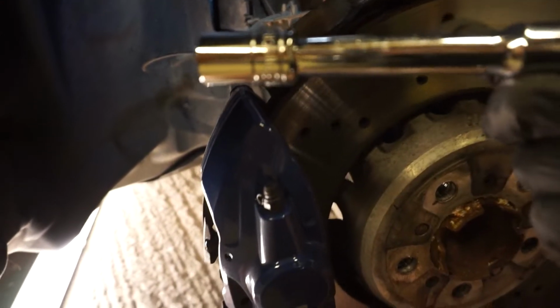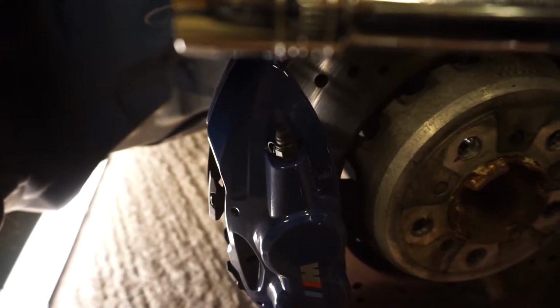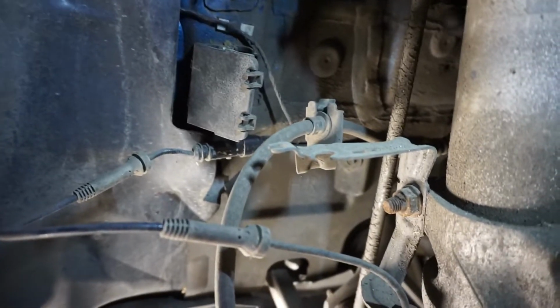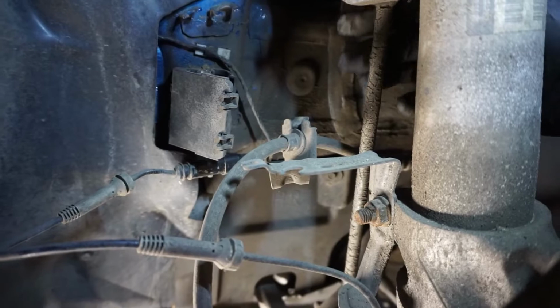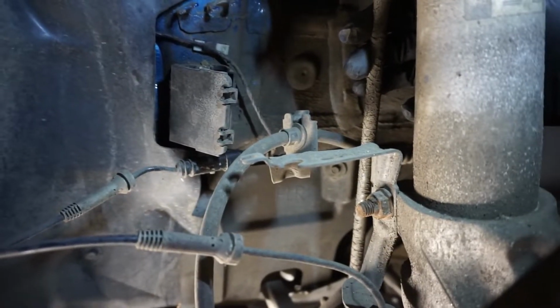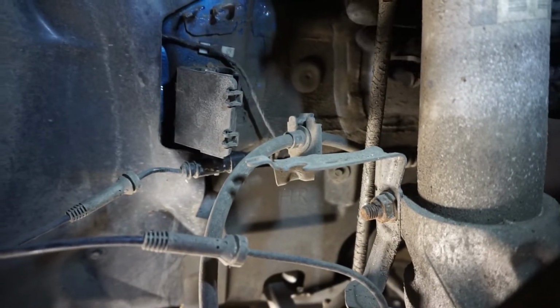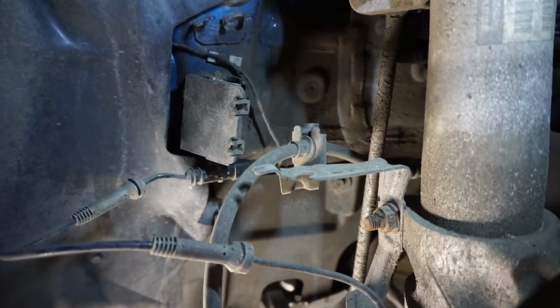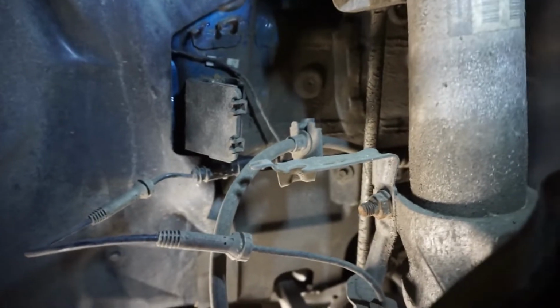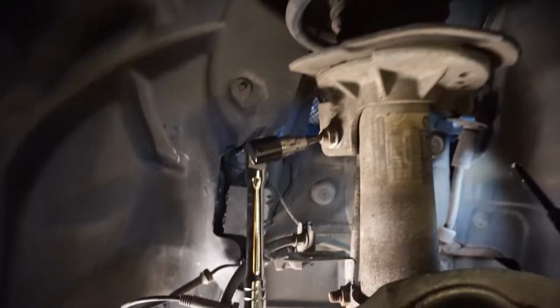There we go, so that's all free. I ended up using a 16 on an extension just to break it free. What you might find is that when you start spinning it, it can spin the whole drop link, if I'm using the wrong term, I'm so tired, I can't remember what I said. But if it can spin this other end, that's why I use the Torx in the middle and a spanner around the actual nut. But let's just get this off first, and then we'll come back to what we need to do next.